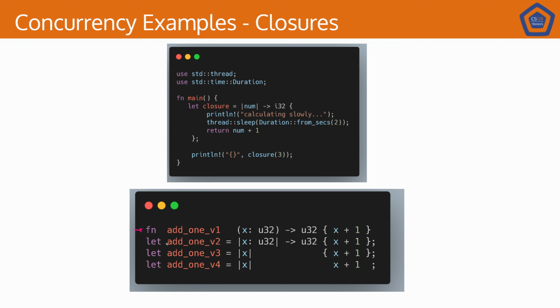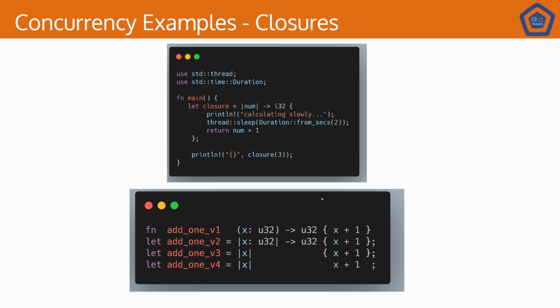Just because syntax can be weird, I want to show you this evolution from a function to the closures that we see. We have some function, just like normal, it takes some parameters, it returns some value, and this is the code inside of it. When we want to turn it into a closure, all we have to do is change this from a function to an inline expression and say let this closure equal, these are the values it takes in, this is what it returns, this is what it executes. Don't forget the semicolon, because let, right?